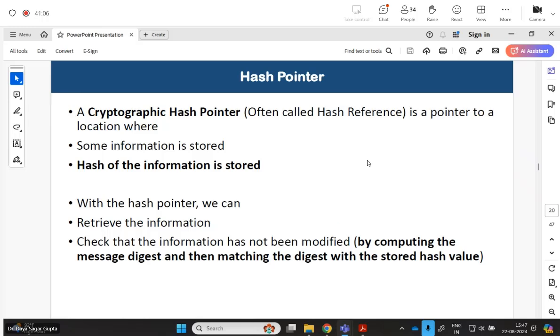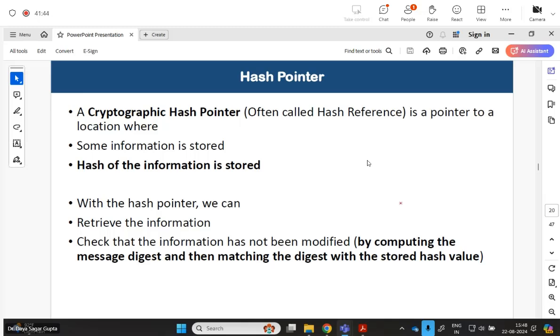We always say that if you are using the blockchain, we can only append in the blockchain. We do not delete or modify the content in the blockchain. Why is it so? Let us think. This is the message stored here, and this is the hash pointer. So this HM is linked to this M. Now let us check it here. I am going to change this message from M to M dash.